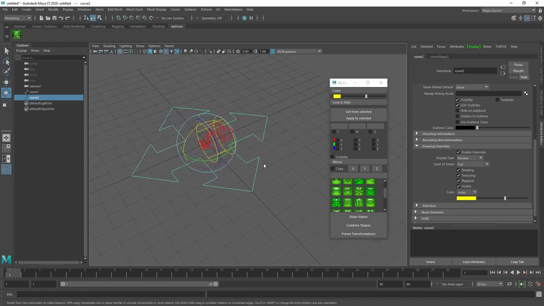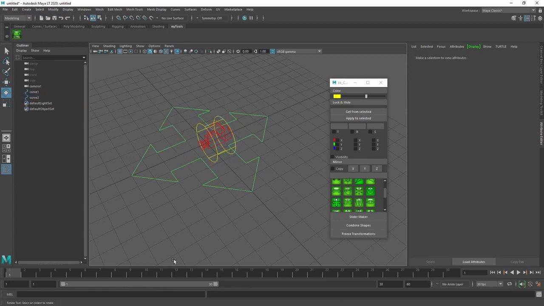That one's going to be my translation control. So I'm going to change the color from that one. I don't want that one to be green. I'm going to put that yellow. I'm going to put that one to be, where is blue? There we go. Or actually I might put this one as green. So we go out green. Okay, that's the one I use the most.